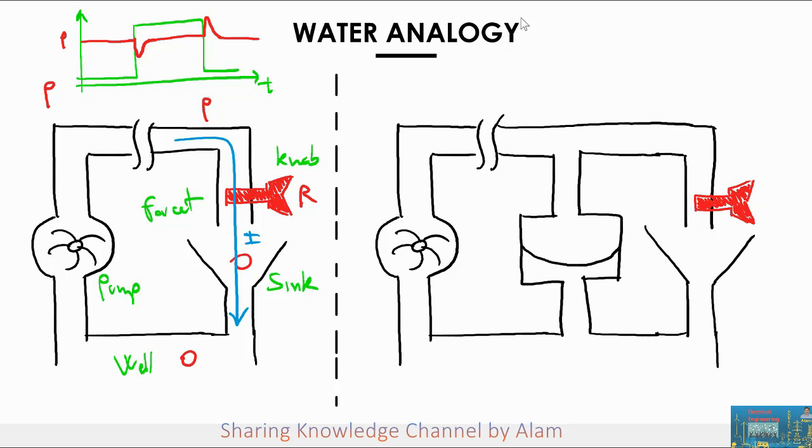So what can you do to improve this system? What if you don't like that the pressure has a sudden drop or a sudden overshoot? You want to keep the pressure as constant as possible. Well, what you can do is add a pressure tank to the system. So this that I'm representing here is a pressure tank. It's a device that is filled with water at a constant pressure and is connected very close to your sink, to the faucet of your sink.